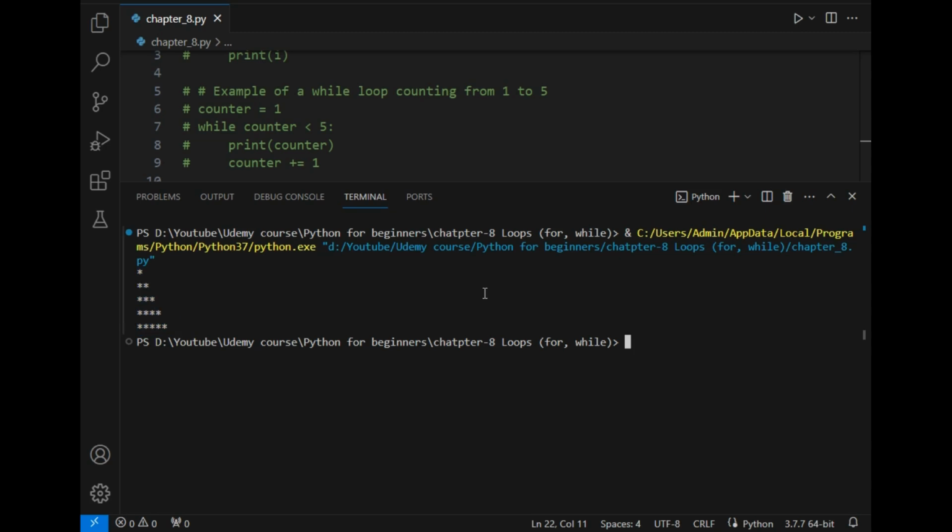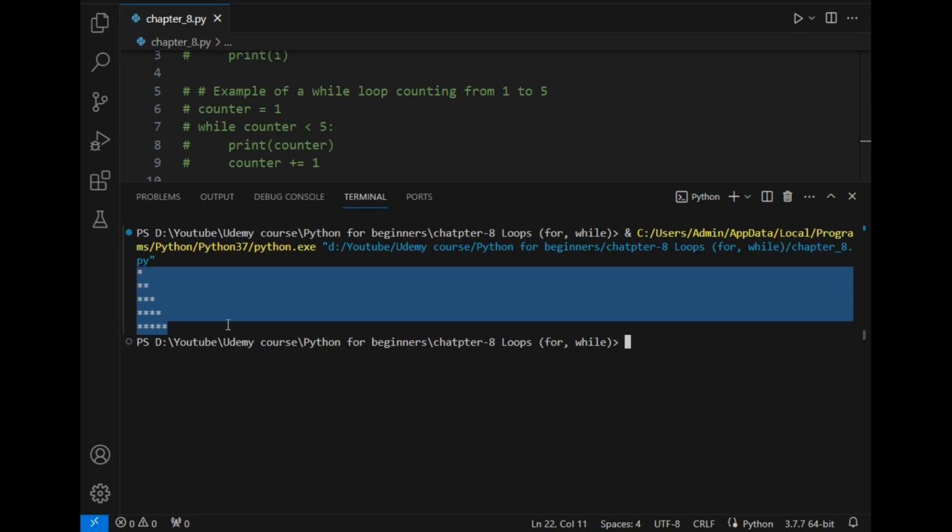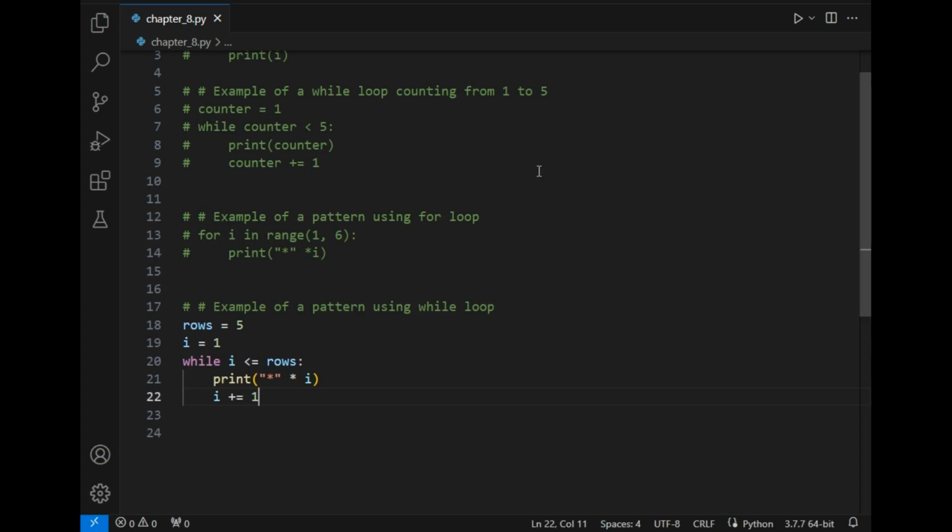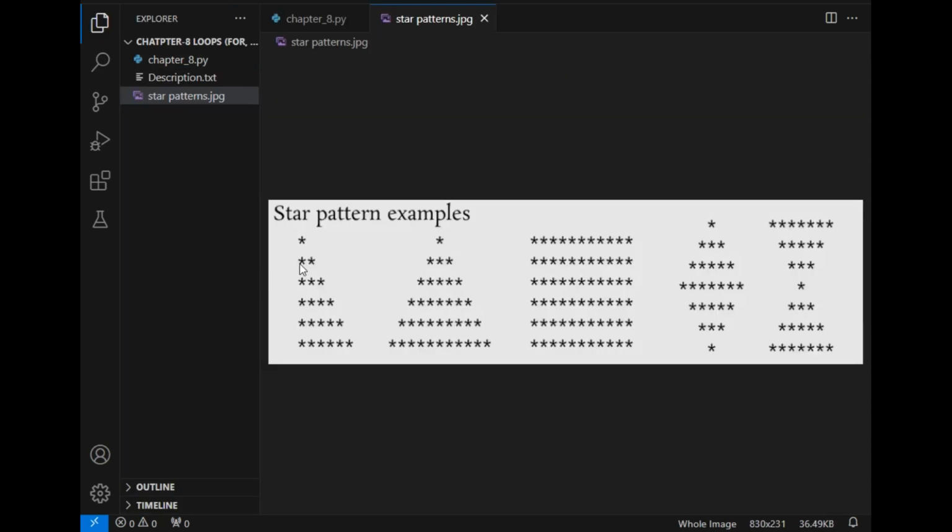Now I will give you a homework. Before moving to the next part of the video, you must try various patterns like this to make your basic understanding of while loops very strong. The patterns that you must try are star patterns. This is the first pattern that I have already tried. This is the second pattern. This is the third pattern. This is the diamond shape pattern, and this is the opposite of this pattern, as you can see. So it's a challenge from me to try all these patterns before moving to the next video.